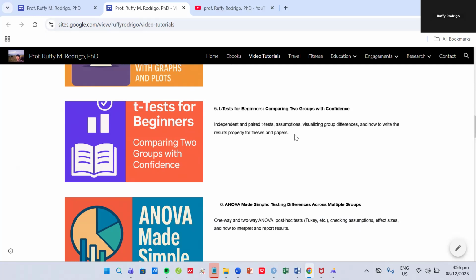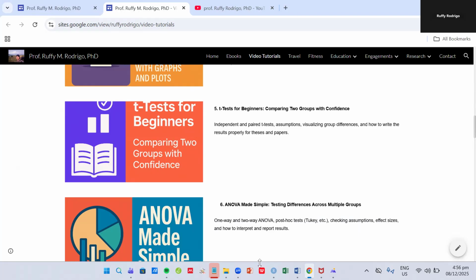But we don't really know if there is a significant difference among the groups. One of the most basic statistics that we can apply is the t-test. For a t-test we need at least two groups to be able to see the differences among the groups.